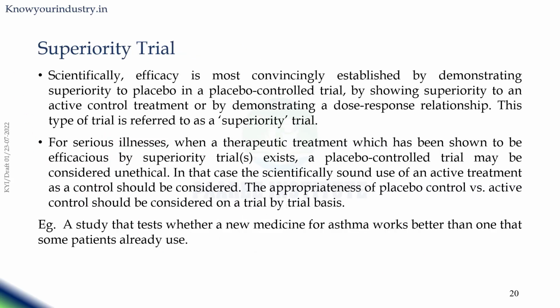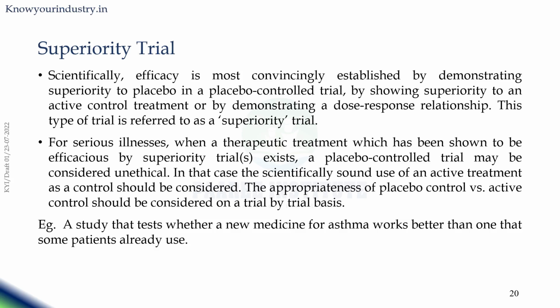In this particular slide, we are going to see about the superiority trial. Scientifically, efficacy is most convincingly established by demonstrating superiority to placebo in a placebo-controlled trial, or by showing superiority to an active control treatment, or by demonstrating a dose-response relationship. This type of trial is referred to as a superiority trial.